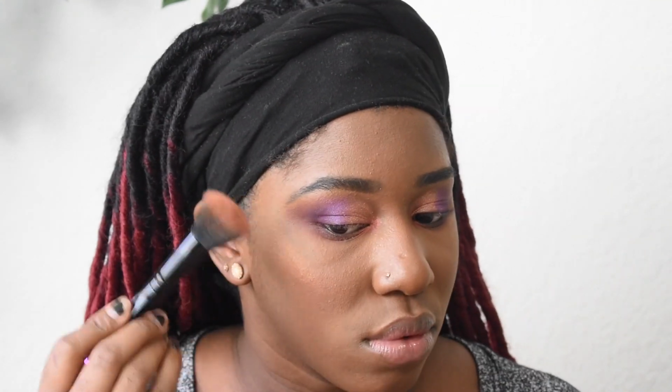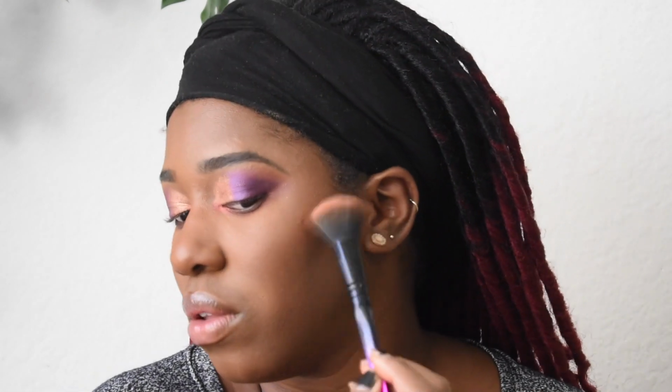Here you see me going in with my highlighter from the Juvia's Place Saharan Blush Palette Volume 1. And then I'm also going to go in with some blush from that same palette.